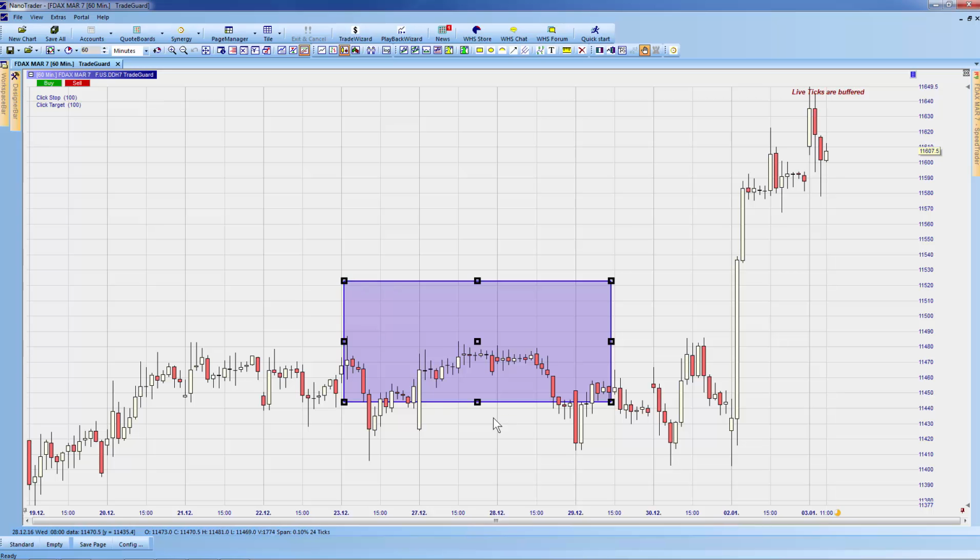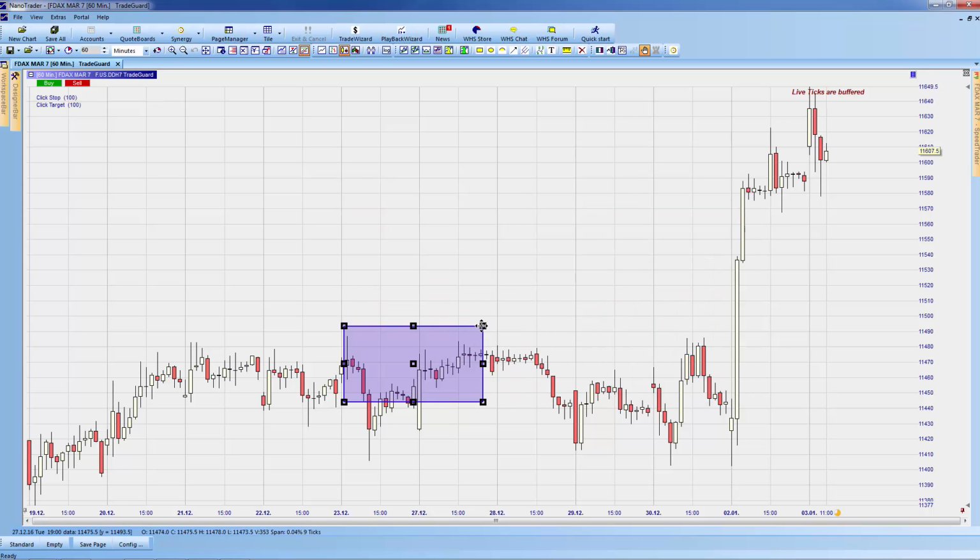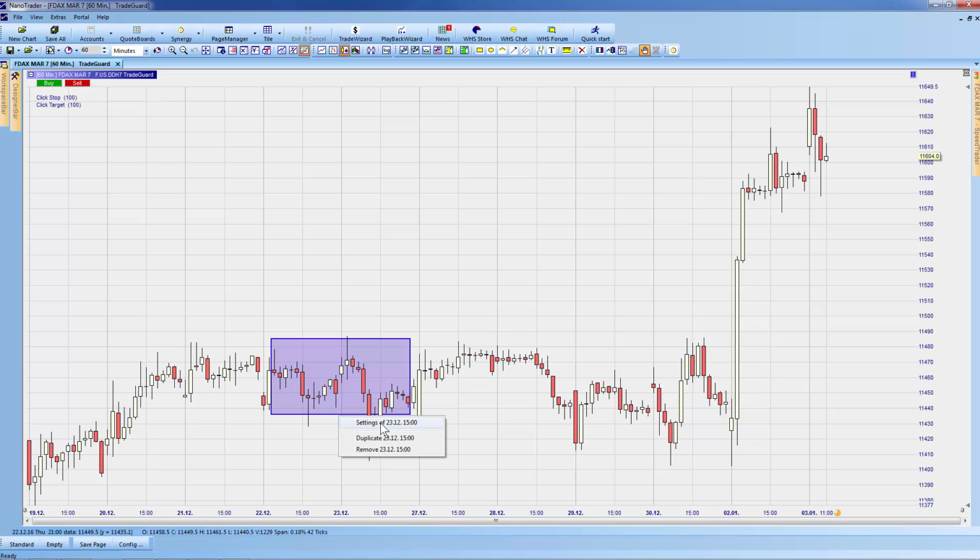These little squares appear, and the ones on the outside will allow you to increase or decrease the size of your object. The square in the middle makes it possible to move the object on the chart. You can go back to the settings window by doing a right click once again on the line of the object and clicking on settings.